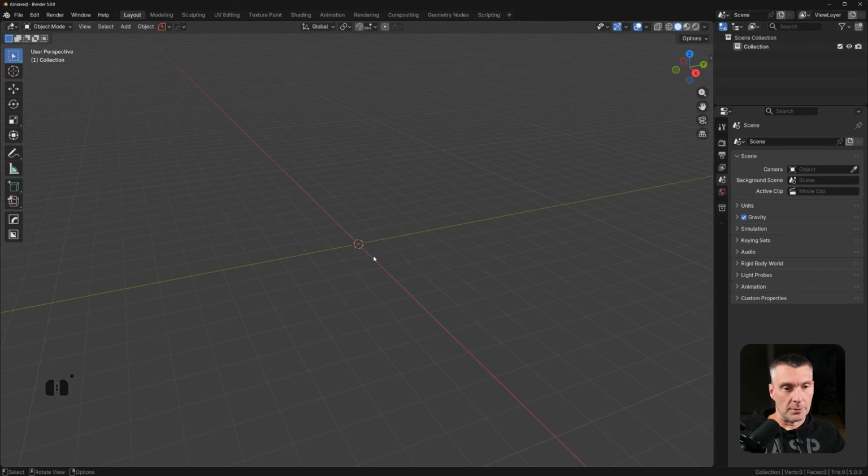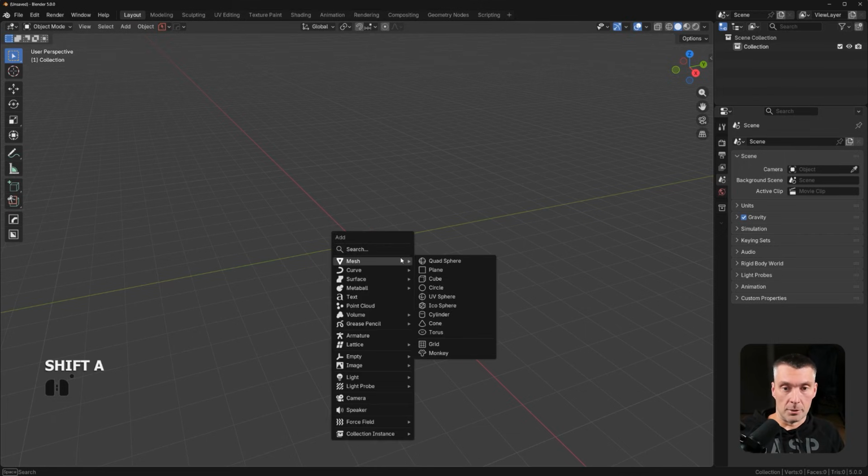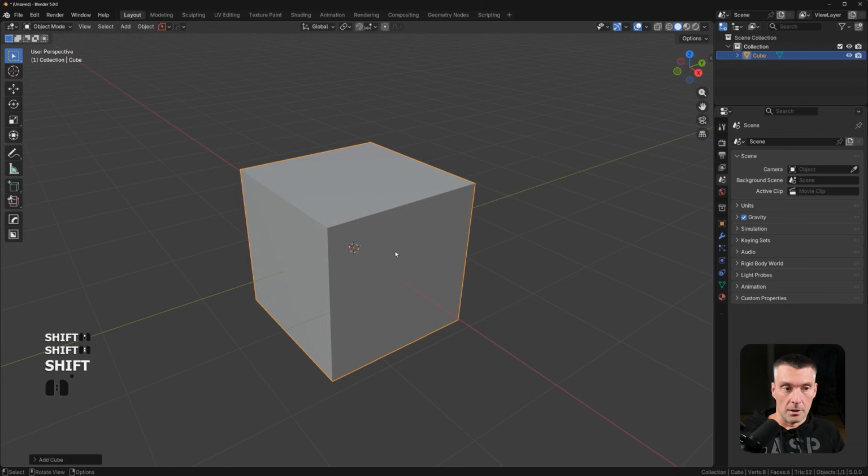I don't know what they've done with Blender 5.0. They messed something up and it's just crashing. I never had that in 4.4. This is why I'm working in 4.4. I'm using 5.0 for the YouTube video, but normally I work in 4.4 because it never crashes. 4.5, 5.0, garbage. I always crash. I don't know what it is, but it's absolute nonsense.